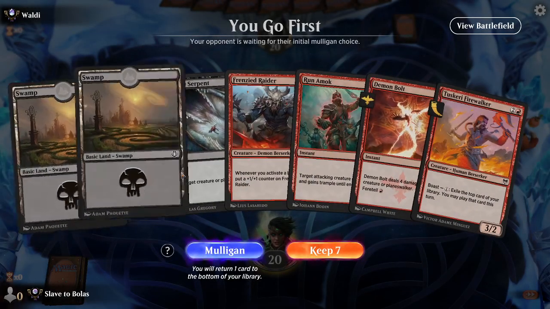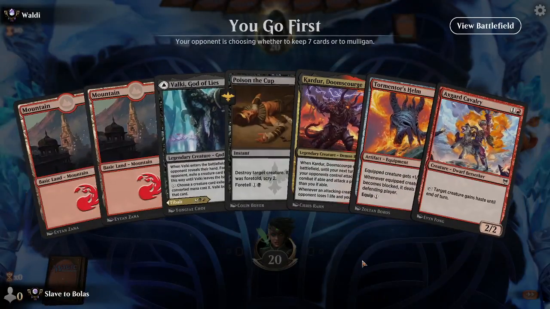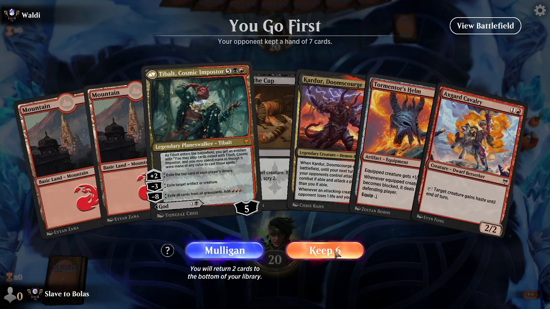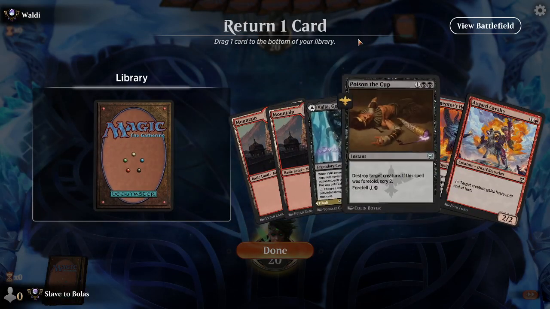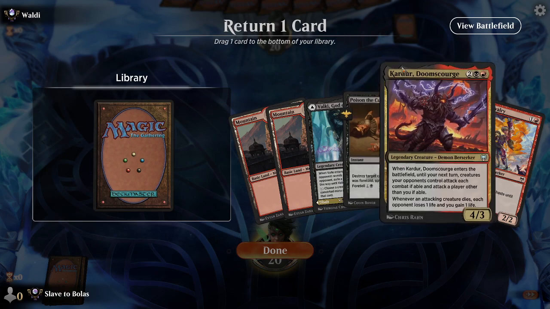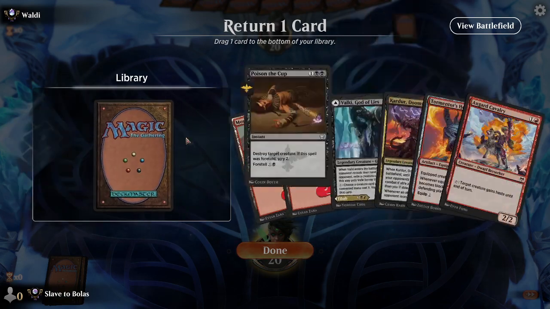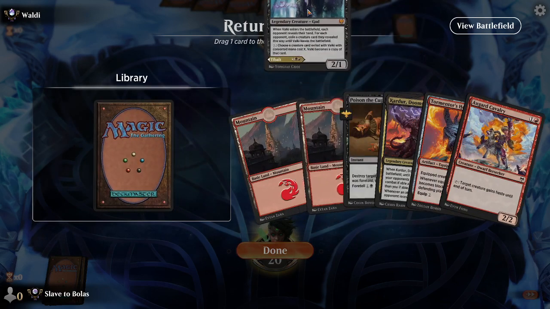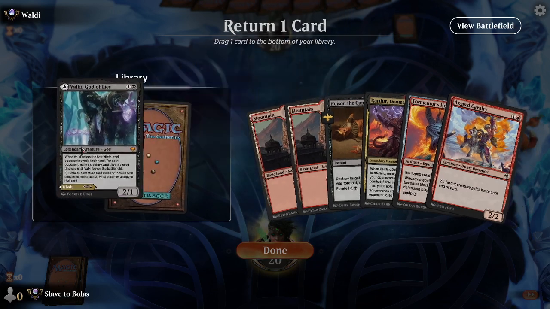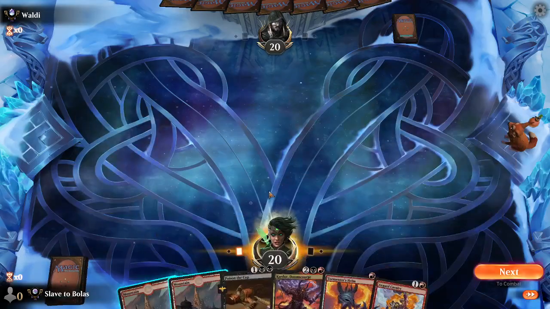Man, I have to mull again. Oh God. All right, here we go. Man, which one of these black cards am I pitching? Probably Valky. That sucks.